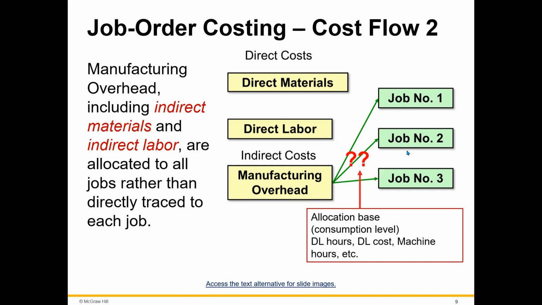But in real production manufacturing situations, the jobs can start at different times and they can require different amounts of overhead consumption. Some jobs need more time to finish and some jobs need less time to finish. So averaging is an easy method, but it will cause inaccurate cost allocation, and as a result, your decision making will be misleading later. So we need to find a better solution.